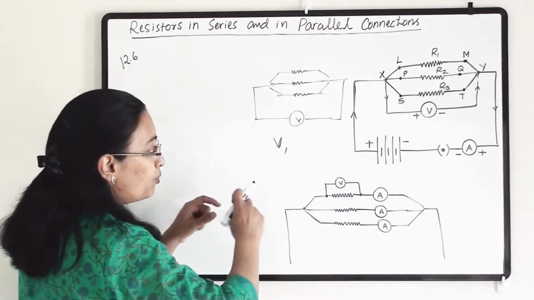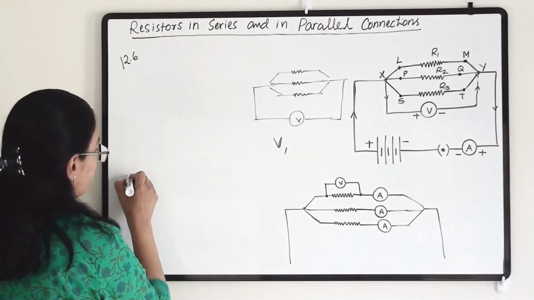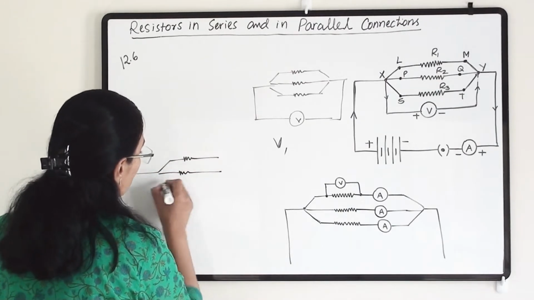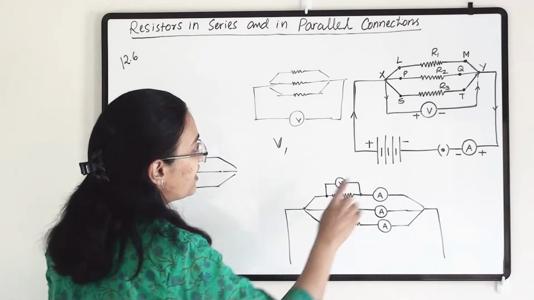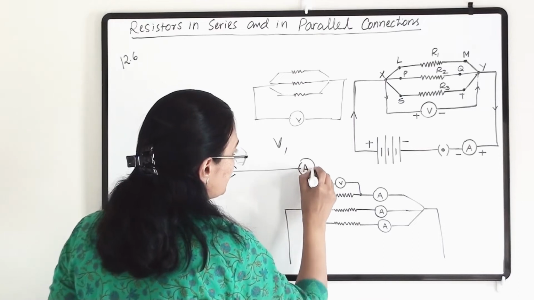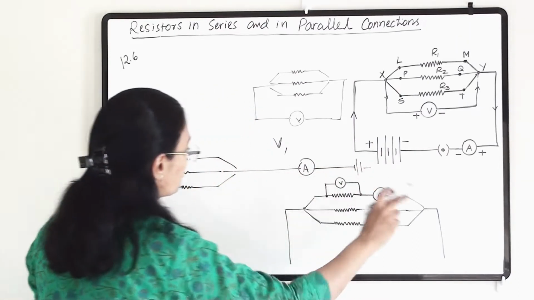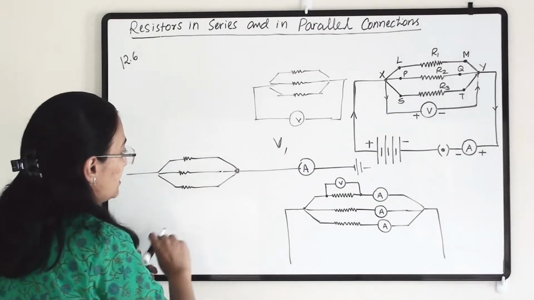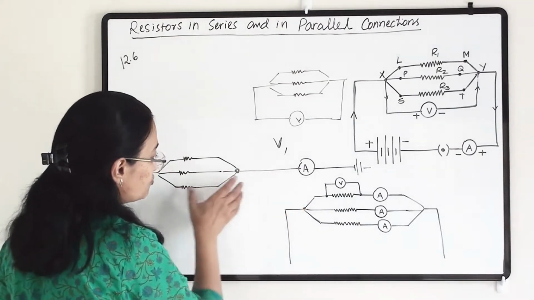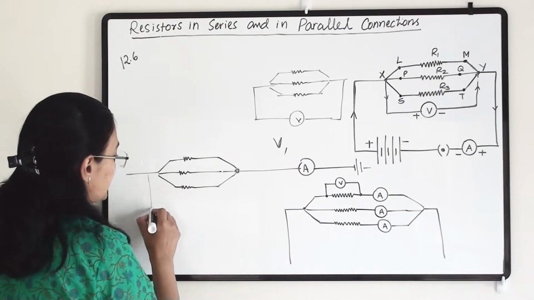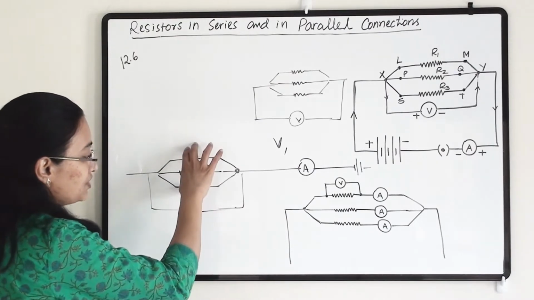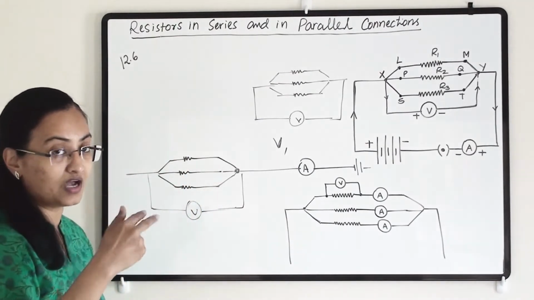If we open this loop, then you will understand that these connections are in series with each other. For example, if I open this loop, then at the end you will see that here the ammeter is there, then this cell is there, and so on. So these three are in parallel connection with each other, but the ammeter is in series with this unit, while the voltmeter is connected in parallel to this unit, where this unit consists of R1, R2 and R3.